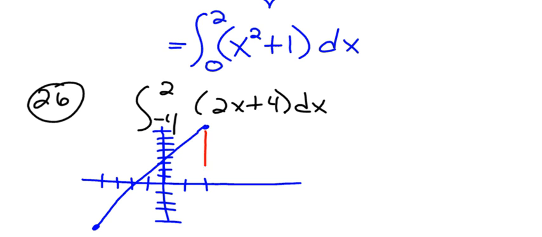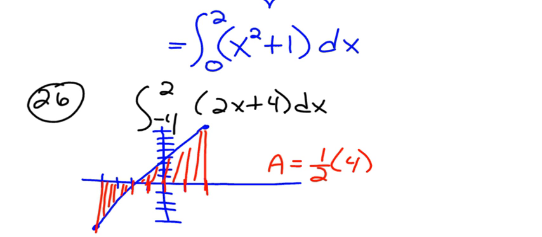So I want to find areas that are this triangle, easy to find, and this triangle, easy to find. But remembering that above is positive and below is negative. So if I wanted to do that, I have the area, and I'm going to use formulas for a triangle. 1/2 the base, and I'm going to be doing the one that's above. And I notice I'm going from 1, 2, 3, 4, and a height of, when I plug in 2 into the equation, I see that this is at the point 2, 8. So a height of 8.